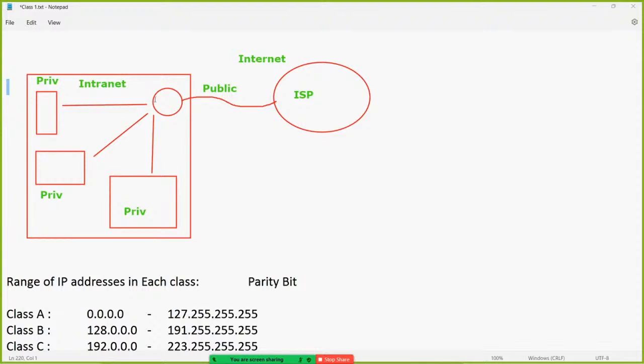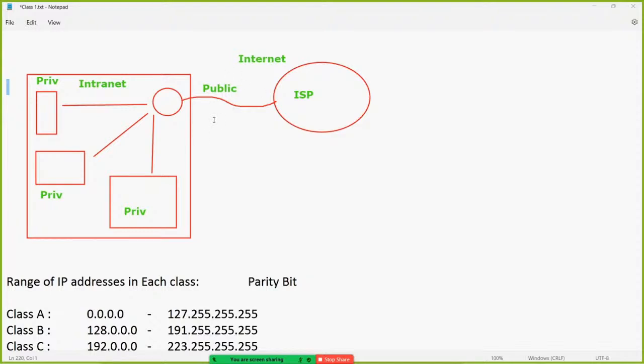Good question, Tripti. Let's say I have one phone and I have my laptop. Let's say this is my phone, and I'm browsing Facebook from it. My brother is using his laptop and he's also browsing Facebook. When they want to connect to the internet, they will use the public IP.